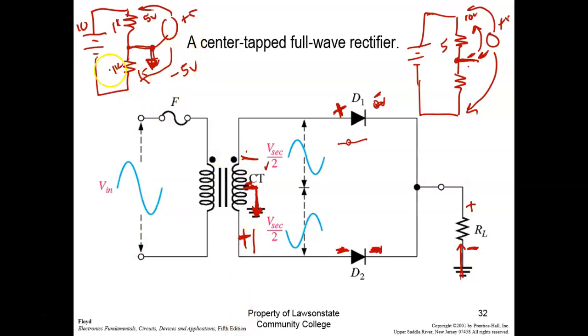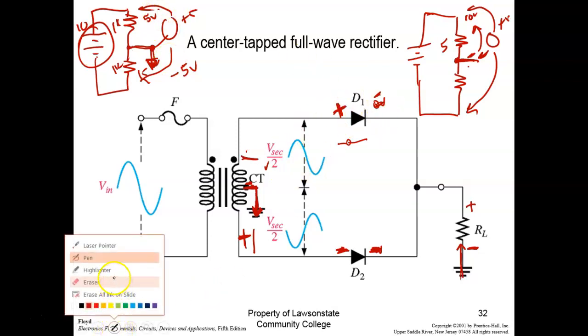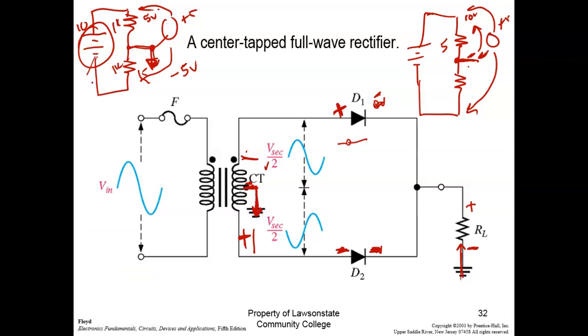Right? So now, as I swap my power supply around, my DC is swapped around. So this right here would measure minus. That's what you've got to understand: we're taking the same basic circuit over here, but what are we constantly doing with the DC source? We're swapping it back and forth. So if I make this minus and make this plus, then this guy right here is going to turn on, and this guy right here is going to turn off.